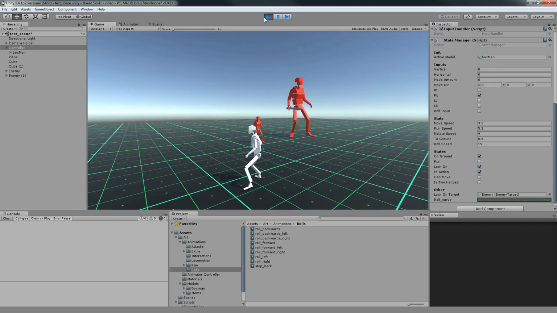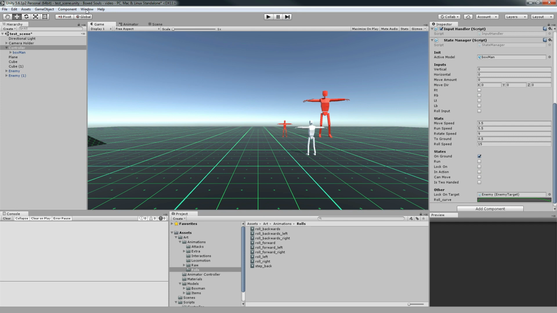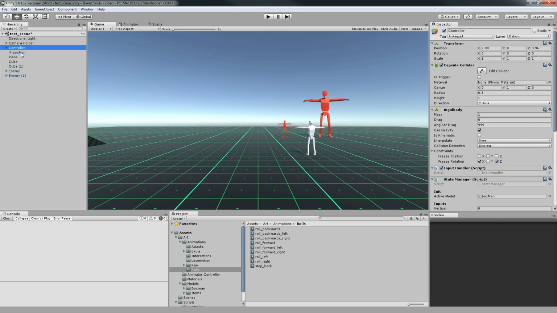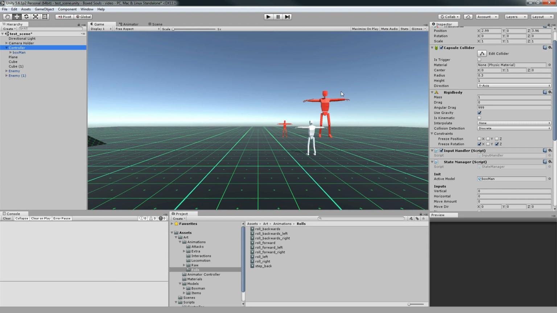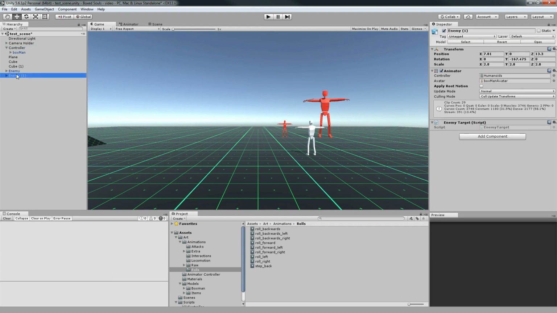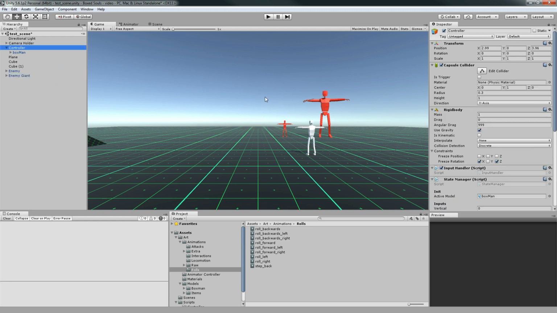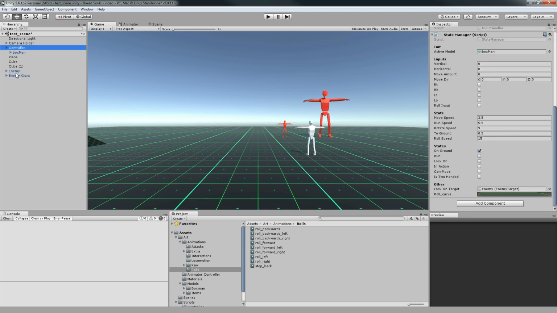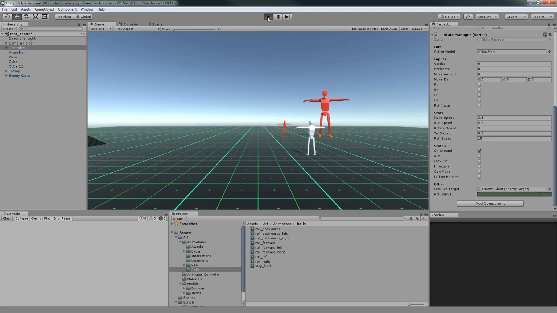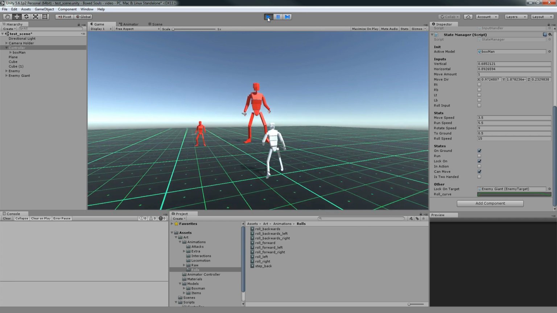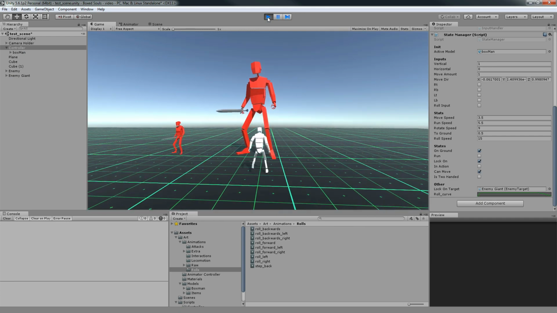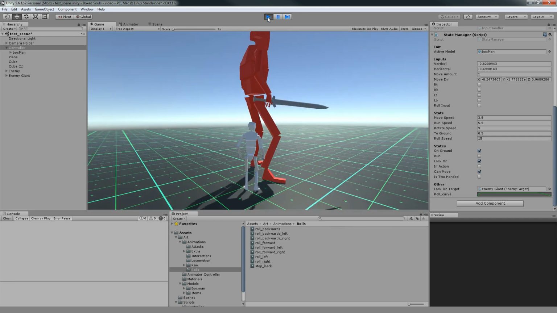So the next thing we're going to address is that if I add on my controller the giant, let's rename this guy into enemy giant, you will see that we are locking on his legs. Well, not his legs, behind his legs.